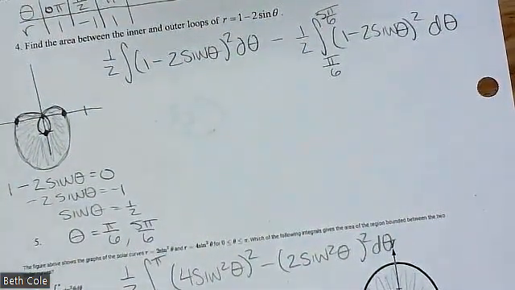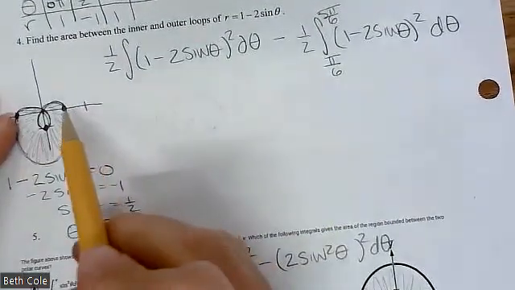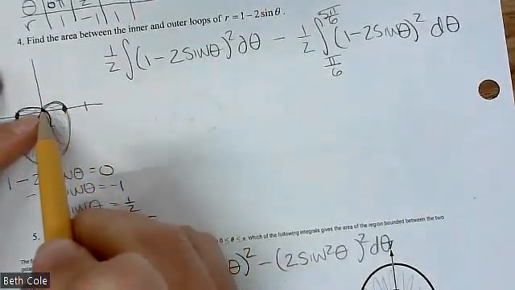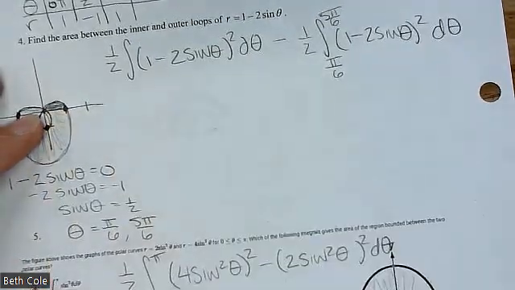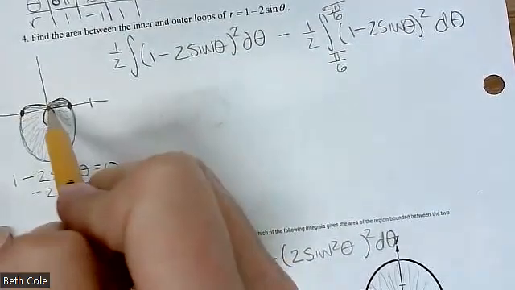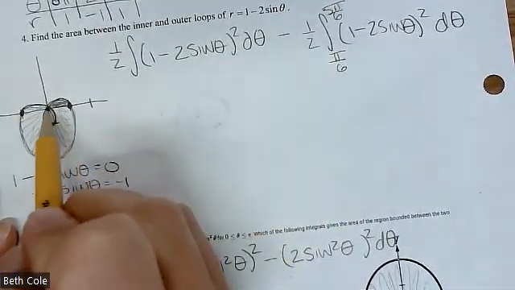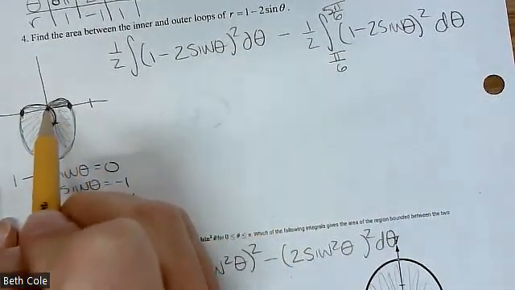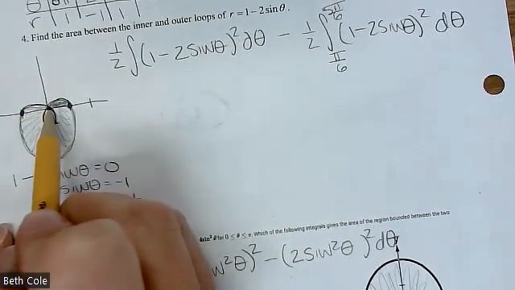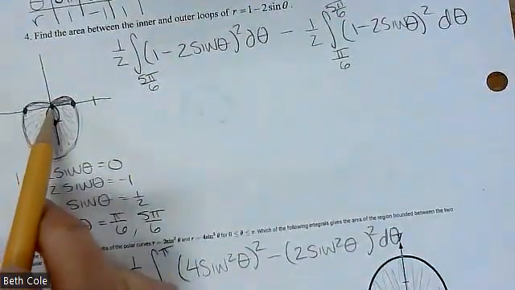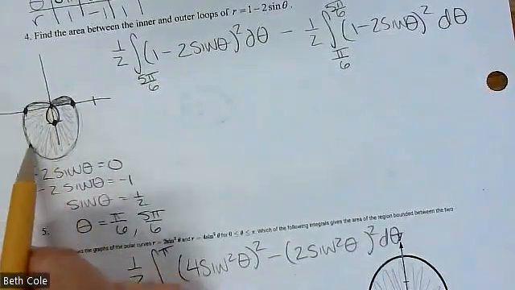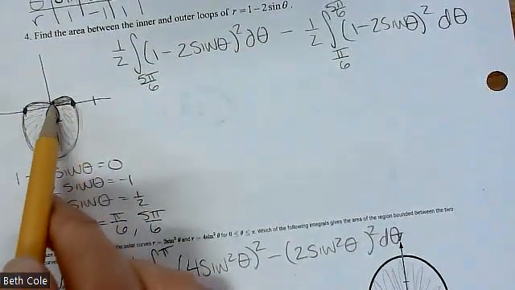For the bigger loop, watch me point to this one. I can't start at 0. If I start there and rotate, I'm only going to get this little piece. That's not good. I want the whole thing. So if this is pi over 6, I rotate around, here's 5 pi over 6, I'm going to start there. Because if I start at 5 pi over 6 and then go the whole way around, I'm going to get the whole thing. Are you coming with me? So this one's going to have to be 5 pi over 6 until I get all the way back around to here.